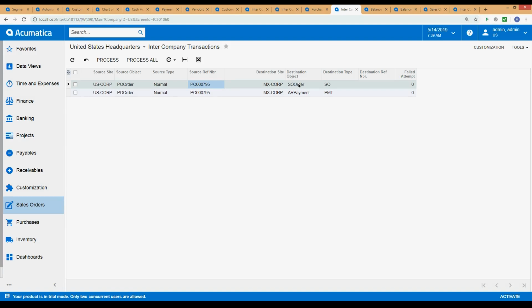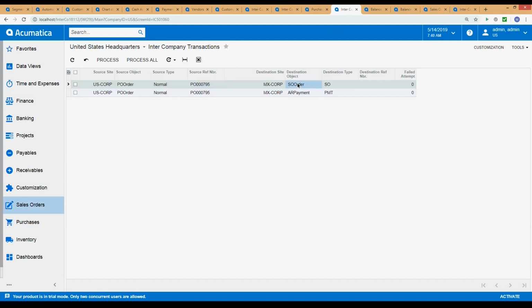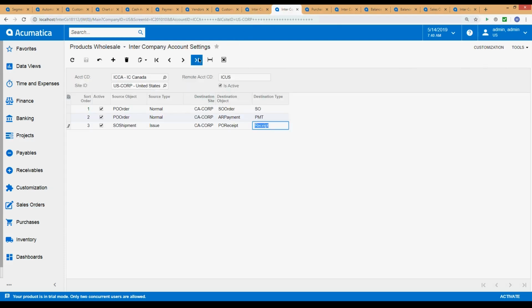And what you see is, oh, you know what? I need you to make, I guess I picked Mexico. Okay. So I want you to make an SO with Mexico, and I also want you to go ahead and assign the intercompany payment, right? That's coming straight from the order here. So we told it Mexico, as well as we did in Canada.